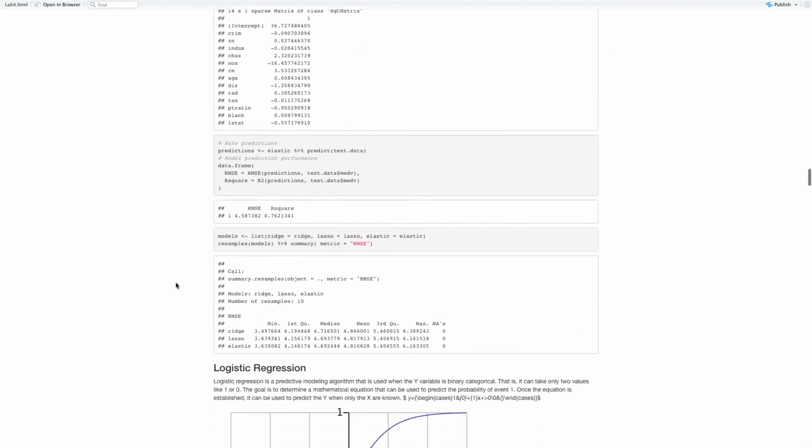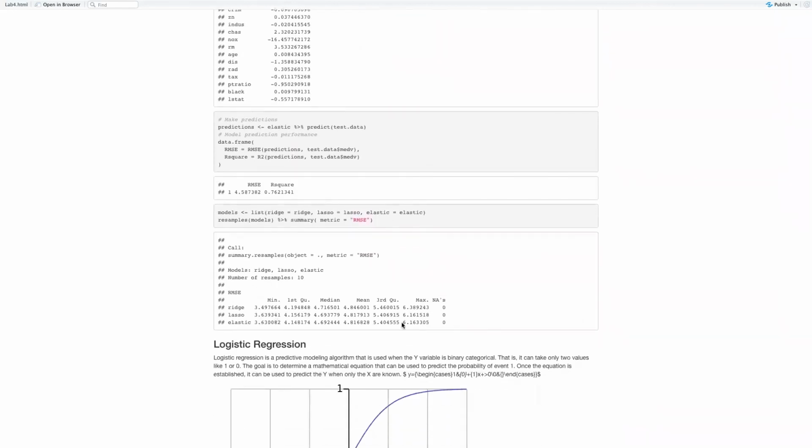And then we did a comparison between these three models, and we can see from here that they are pretty similar to each other. And the best model is defined as the one that minimizes the prediction error, which actually I think they're pretty similar. So yeah, it doesn't matter.